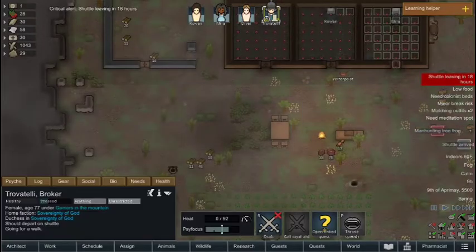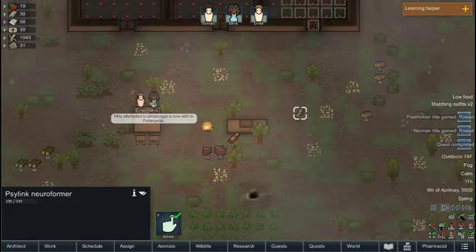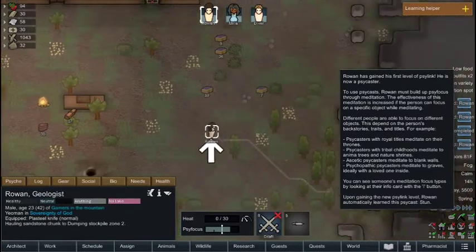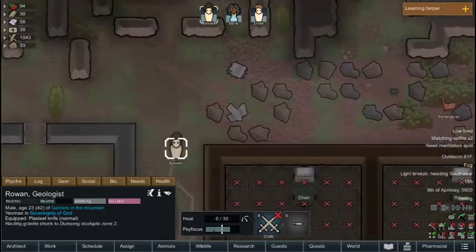And the shuttle has arrived in here. That's a good spot for the shuttle to arrive. Alright, get in. And we got a silent neuroformer. And yeah, we'll give that to Rowan. He learned how to cast stun. Good job, Rowan. Rowan, if you're watching this, you're the best of my three colonists because you're not abrasive.